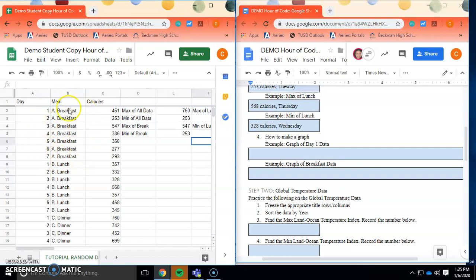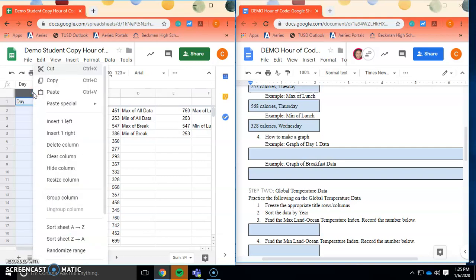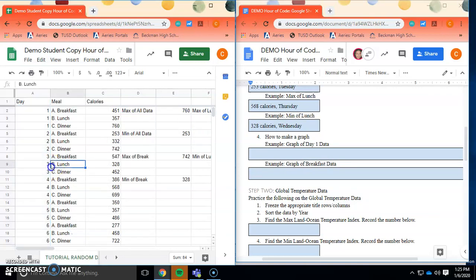It's instead chunked by meal, and so I'm going to go ahead and sort by day now. Since breakfast, lunch, and dinner is already in order, if I now sort by day, just sort sheet A through Z, we have the days properly chunked together. Okay, so since we know that all of this data is from day one, I can just ignore these three data points. They all just tell you it's day one data. So I'm going to instead focus my graph on the three different meals and the calories for that day.